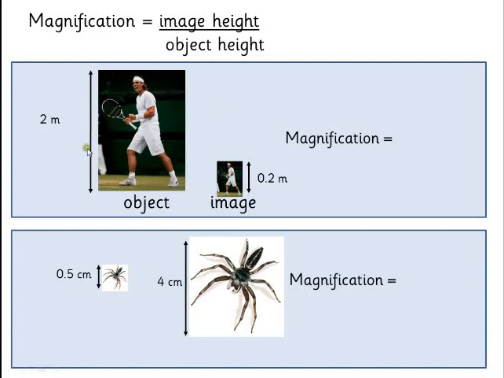So if I had an image which was two meters tall and I took a picture and it was only 0.2 meters tall, the magnification would be the height of the image divided by the height of the object, 0.2 over 2, which is 0.1. No units because it's a ratio. We could call that 200 centimeters and that 20 centimeters, that would still be 0.1.